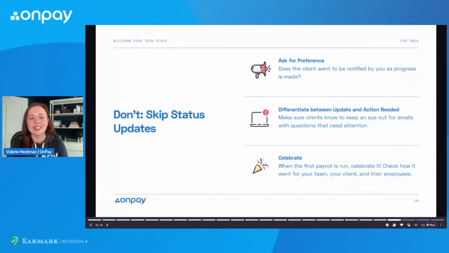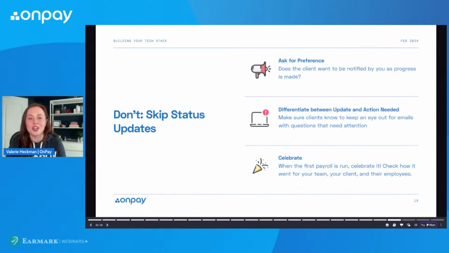And then finally, this might be my favorite, celebrate the completion of a data migration. I never take this lightly. I realize that it is not the most fun to go through the process of switching data over, whether the payroll partner is doing it for you or you're involved in doing that yourself. No matter what, there's a lot of communication that has to happen. So be sure to celebrate it.